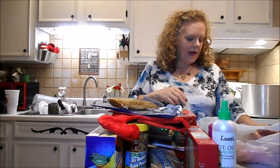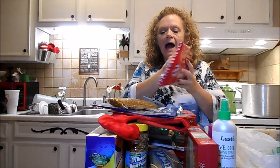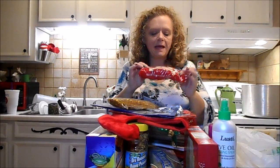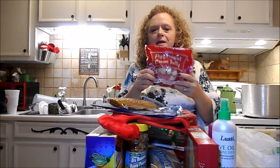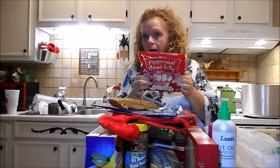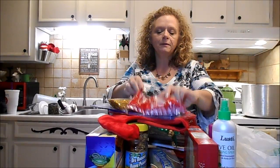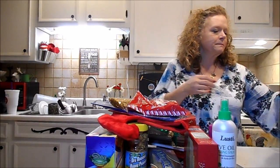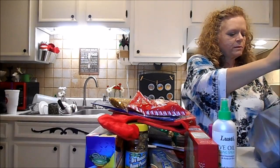I picked up some gold pipe cleaners for DIY. And I picked up this peppermint cream taffy — I had bought a bag of this and taken it to work and put it on the counter with some candy canes. One of our supervisors, every time he goes by, gets a piece of this candy and tells me how nasty it is — and then puts some more in his pocket. So I went and got this bag and I'm going to put a big bow on it and stick it on his desk and say it's from Santa.